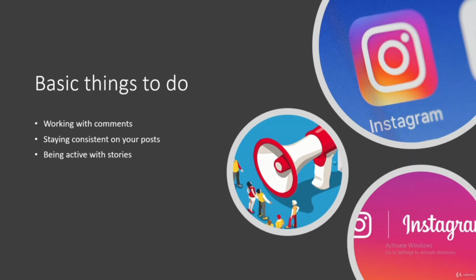Another thing you can do, which comes inside of being consistent, is being active with your stories. Being active doesn't only mean posting a lot, because if you want to have a quality account, you need to take quality pictures and quality videos. So what you can do is be active with your stories. You can post stories, and I really recommend posting them on a daily basis, but once again, we're going to talk about them more in depth a little later. Stories are an amazing way to be active on your account.